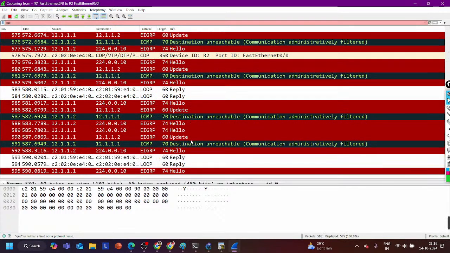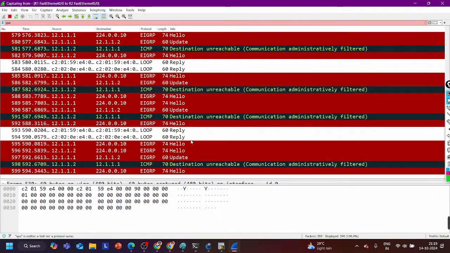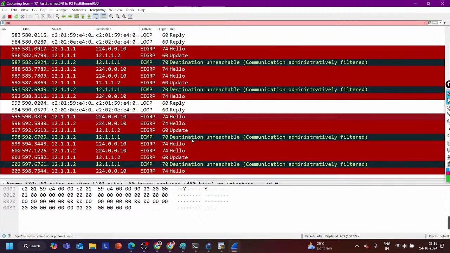You can capture the link and check the query message. You will see delay is infinity. And active state means the router is waiting for reply.